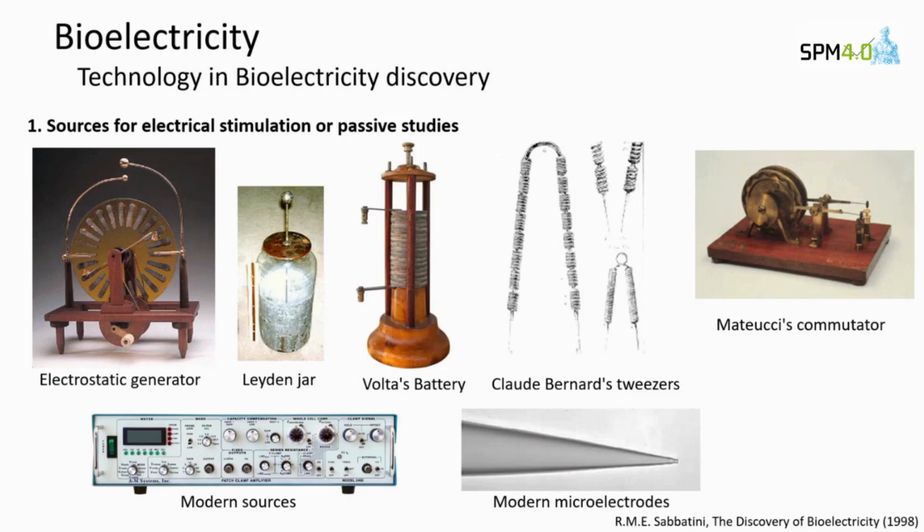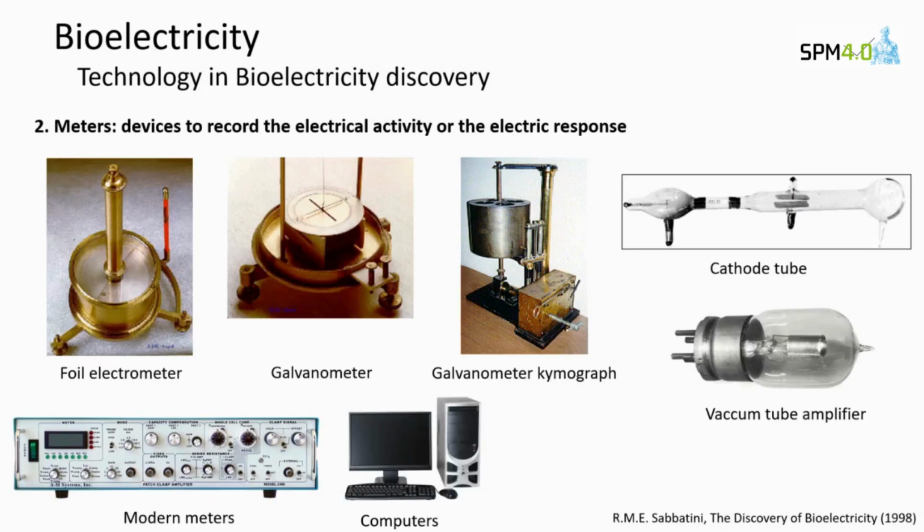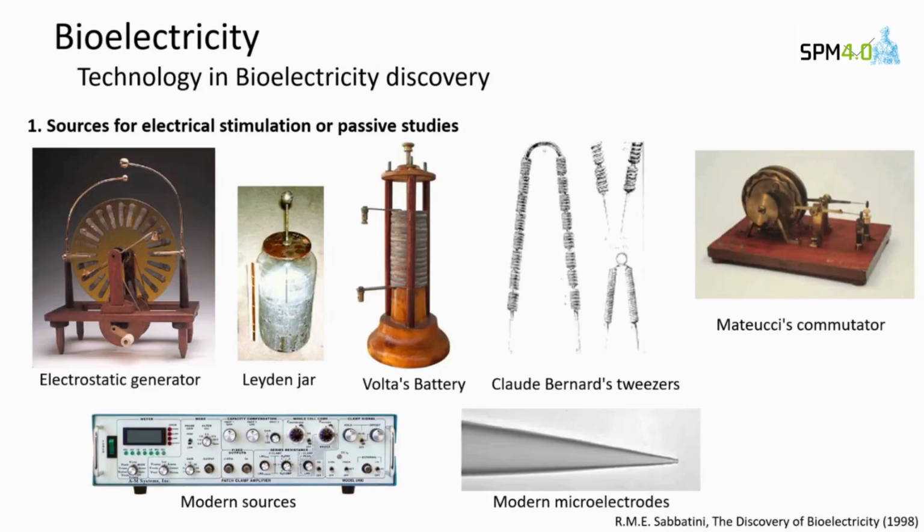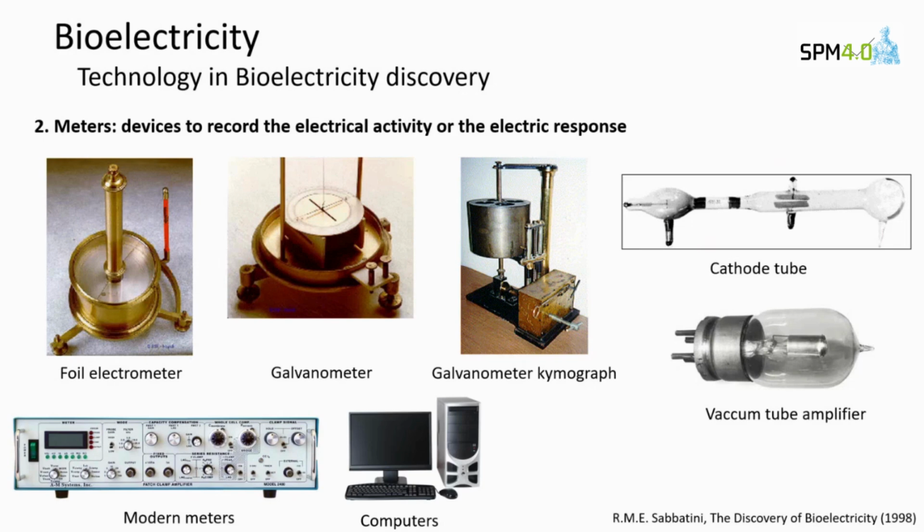Inside the glass, you put a silver chloride wire, and this is the one you use to detect the currents. So these micropipettes have an electrode inside, and this is what you plug into the system in some cases. In some other cases, you use other types of electrodes, but this is just one example. Then, apart from sources of electricity, you need meters, to measure the electricity that is generated.